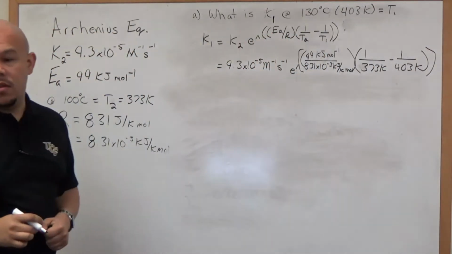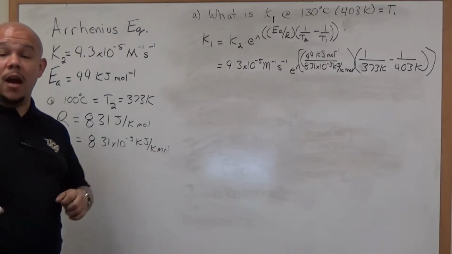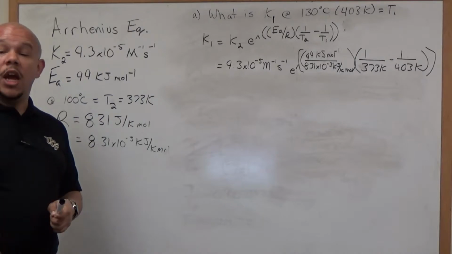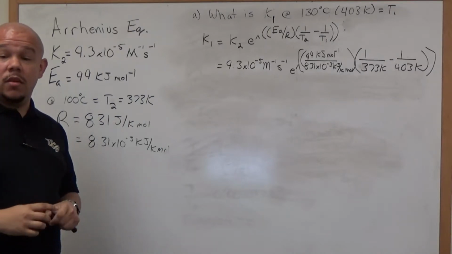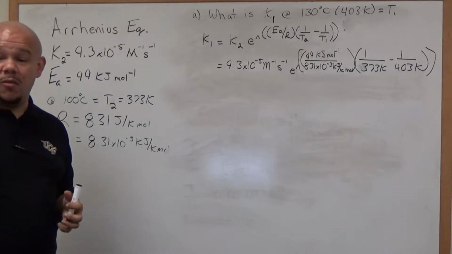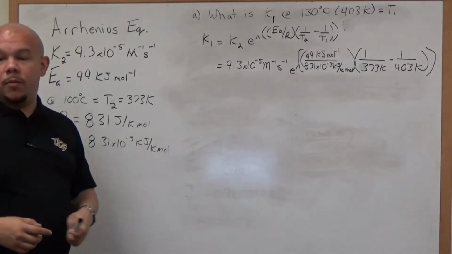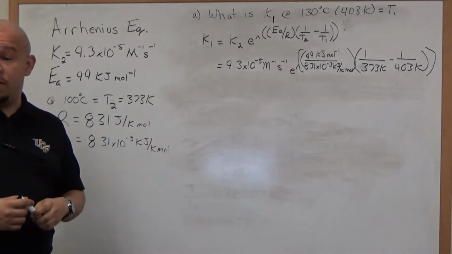So hopefully we can see that. If you're not clear right now, I would suggest that you pause the video, go back, and rearrange your equation so that you're solving for the variable of interest. In this case, I've used K1, and make sure that you can get to this point, because this is the important point. Everything after this is just computation and plugging it in the calculator.